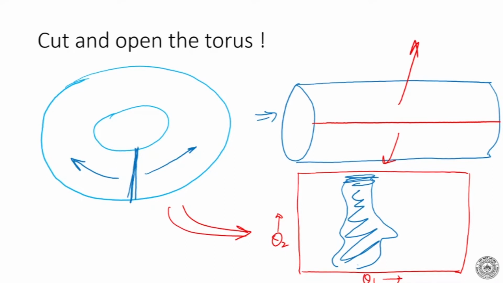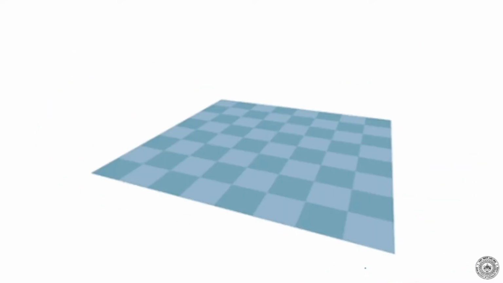Then I can do path planning. I want to go from here to here. I can do path planning like this, because the robot has become a point, and in my configuration space this is becoming my obstacle now. So this is obstacle space and this is free space. So what we do is we form the torus. We write a program to form the torus, and we cut it open and display it like this, and then do the path planning, because it is much easier to see and understand.